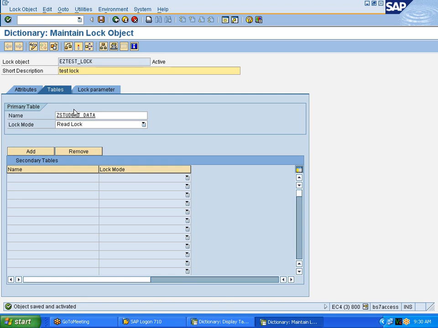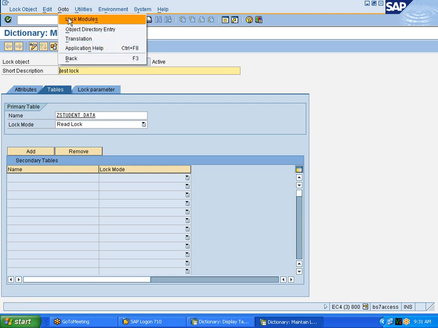We will see what a function module is in the upcoming classes. We don't know what a function module is as of now, but please note it down. Once the function module concept is over, you just come and read it. So whenever you activate the lock object, 2 function modules will be created.